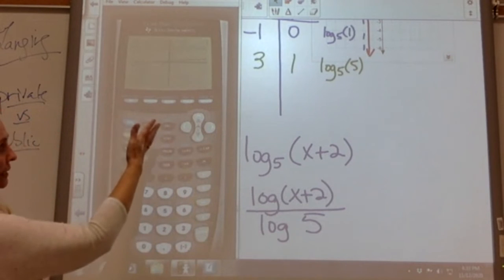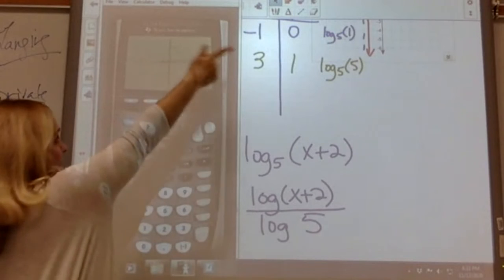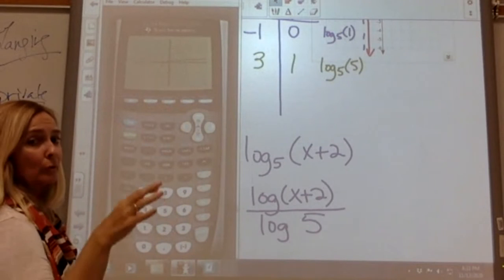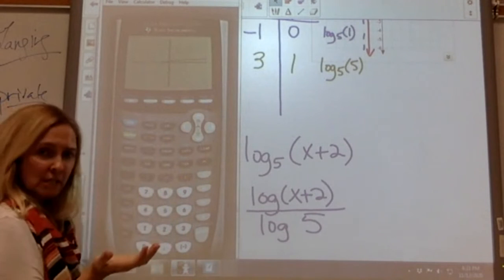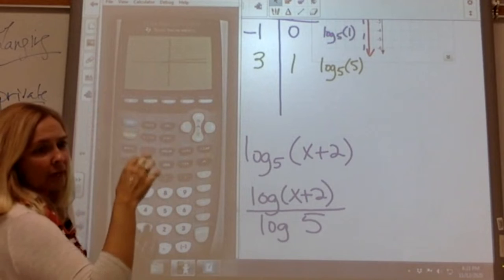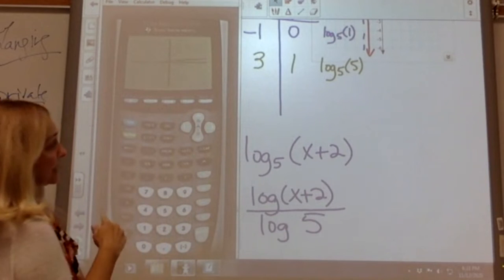Now, it looks like in the calculator that it just starts here in the middle of space and goes to the right. But we know that it's getting closer and closer to the asymptote. It just can't show it in the calculator because of all the pixels. Now, if you have a newer version, it may have a line that comes on down like this. I don't know. But in these, it doesn't.